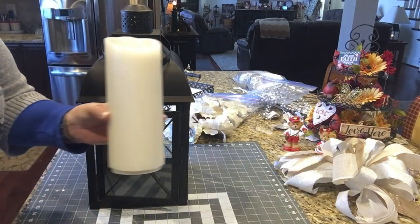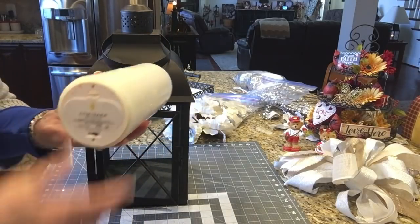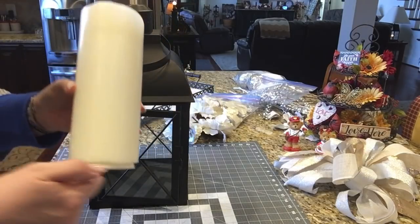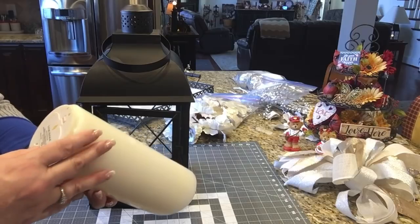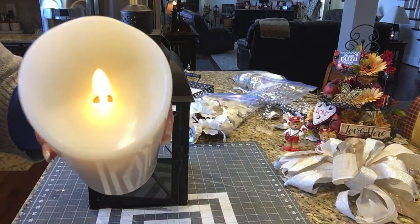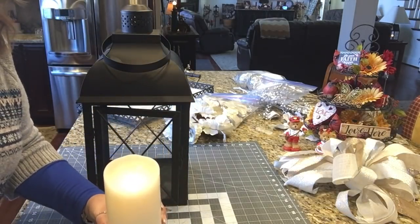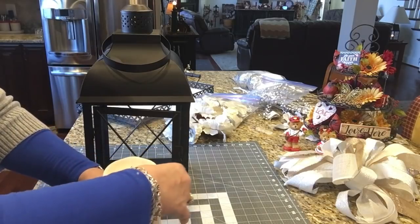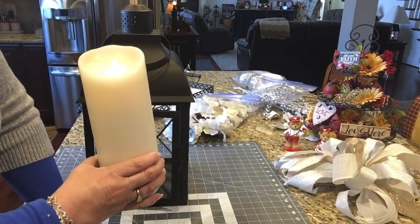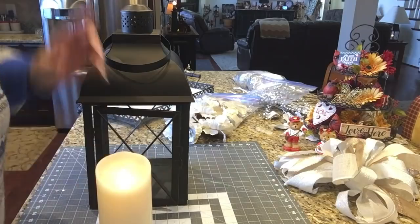Regardless, the third staple piece is a luminaire candle. This was pricey, admittedly. This comes with a remote that you can turn it on and off, or when you turn it on at this time of day, it'll stay on for 6 hours and then come on every day at the same time and turn off by itself. So I went ahead and bit the bullet and bought 9-inch by, I think these are 4.5-inch luminaire candles for my two big lanterns.